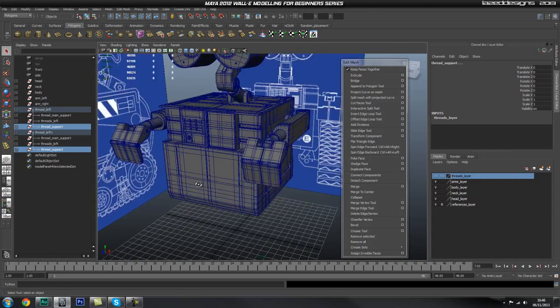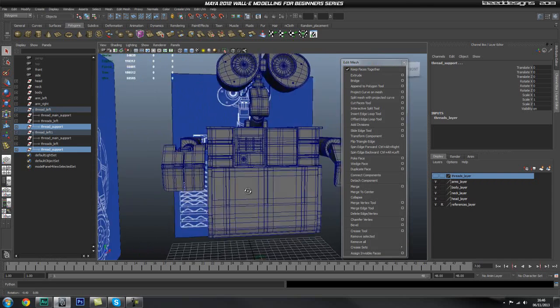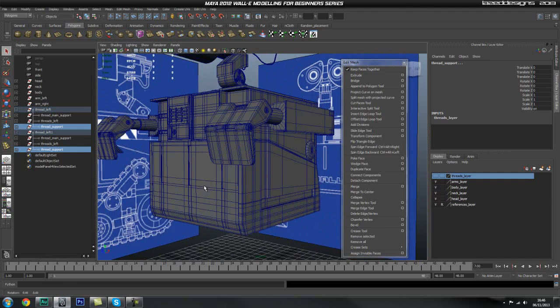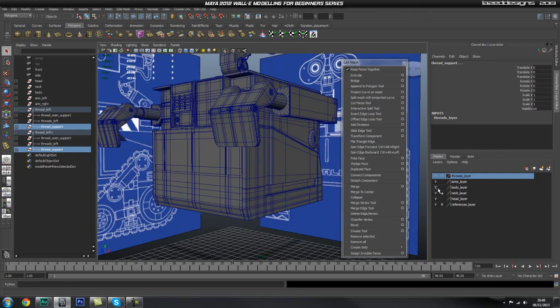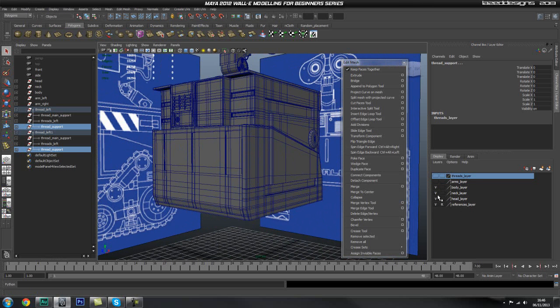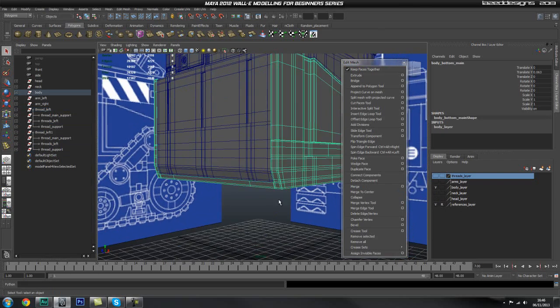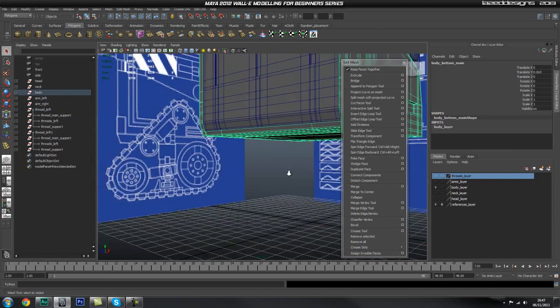Okay, so that will save us quite a lot of performance, as you can tell already. So that's sort of the main heavy piece on Wally, to be honest. So I'm also going to go ahead and hide the arms, I think, and the head. I mean, we don't really need them for now, and the neck as well. We only need the body. So yeah, let's go ahead and start off with this piece.